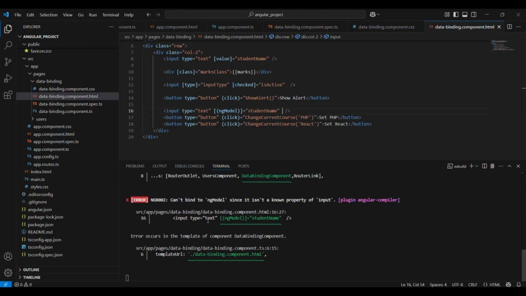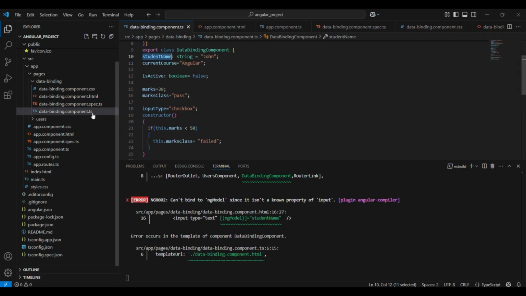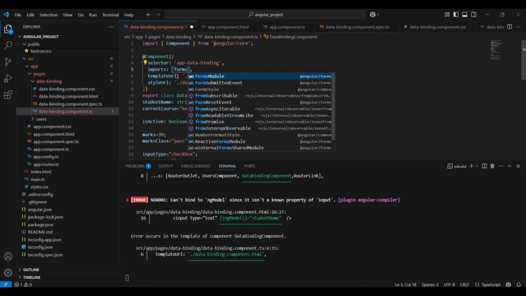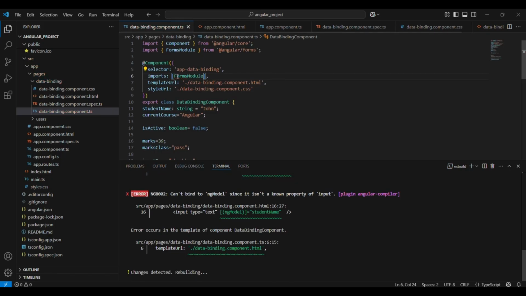An error occurred. Can't bind to ngModel since it isn't a known property of input. To resolve this error, we need to import FormsModule into the imports array of the component, as ngModel is part of Angular's FormsModule. This allows us to use two-way data binding properly.